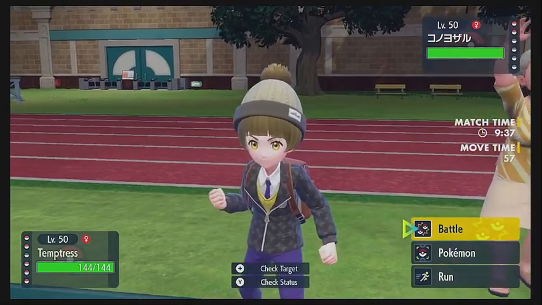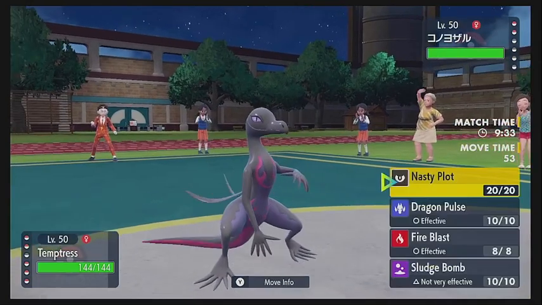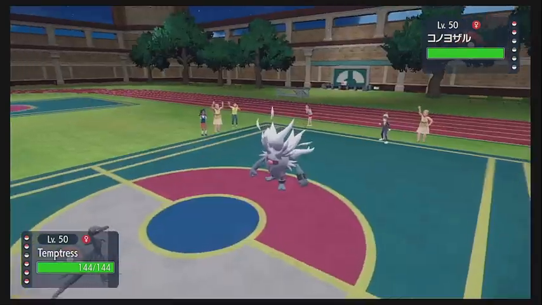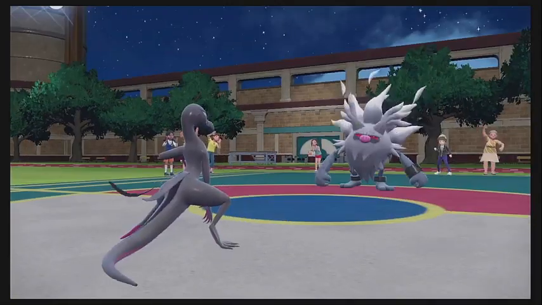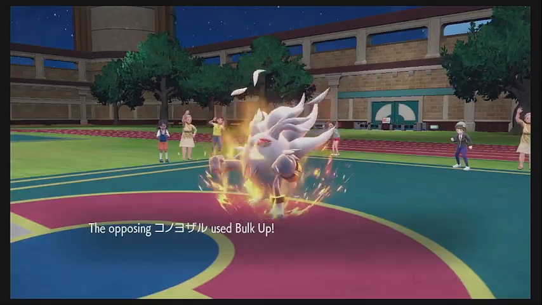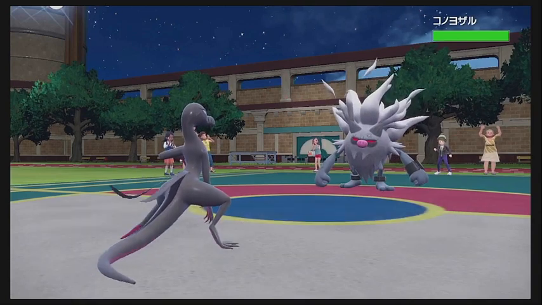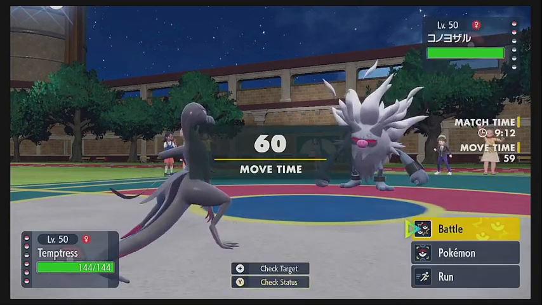I think our best course of action here, we should be outspeeding this thing, I believe, so I think what we're going to do is take this chance to set up a Nasty Plot on this thing. There we go, we do outspeed, and we get the Nasty Plot to give us that sharp special attack increase, as this thing is going to go for a Bulk Up, which is normally pretty bad news. But that does give it an attack and defense increase, but that's okay.